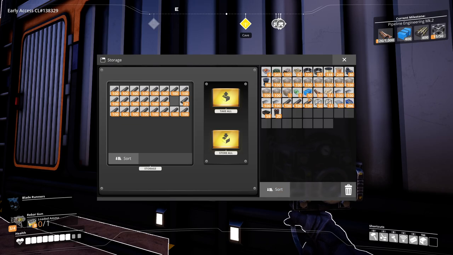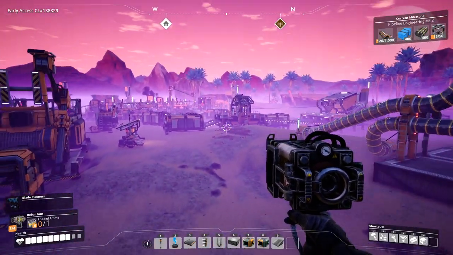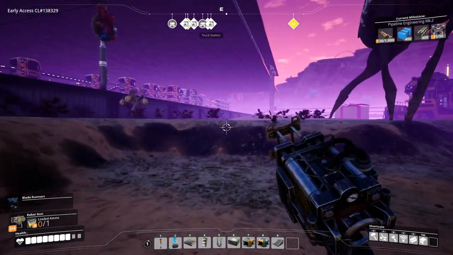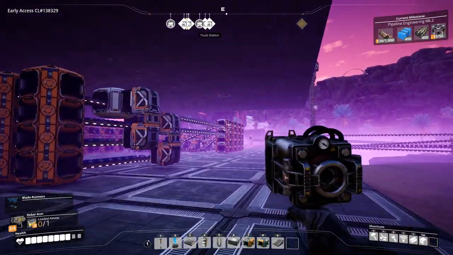Okay, we need more copper sheets. And we need to get rid of this plastic. I don't think we use plastic much. Oh, while we're at it, might as well have taken some plastic from over there.